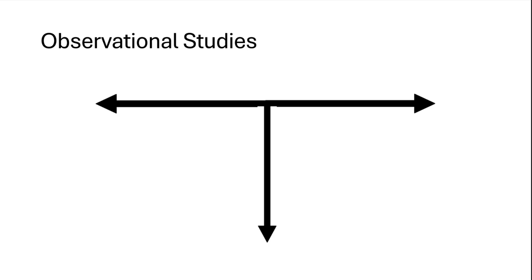Now, there's a multitude of different types of observational studies, some of which will be covered for completeness sake at the end of this video. But there are three primarily observational studies that are tested and compared to one another. The way that I like to remember these three is by drawing a diagram similar to this one, in which the arrows represent time. The arrow over here to the left going backwards represents the past. The arrows over here to the right going forward represents the future. And the arrow going down the middle represents the now, or the present.